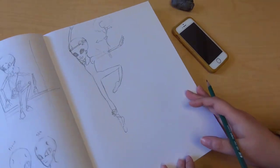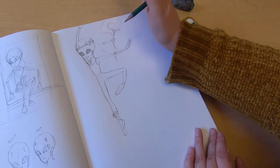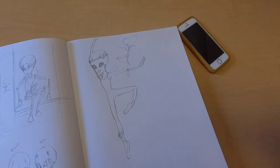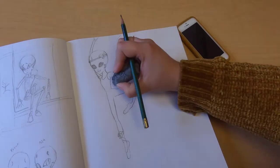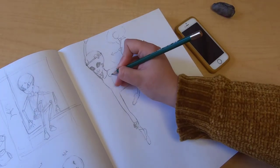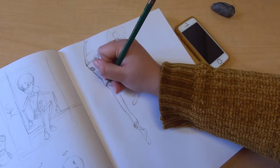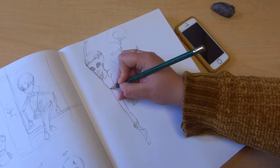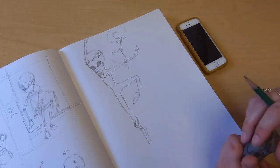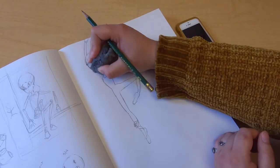So there's the start of their leotard. Now, let's see, how do we want to do this? Also, Dana, if you want to fast forward through some of these things, be my guest. I know I'm kind of slow while I'm trying to define. So, go ahead.